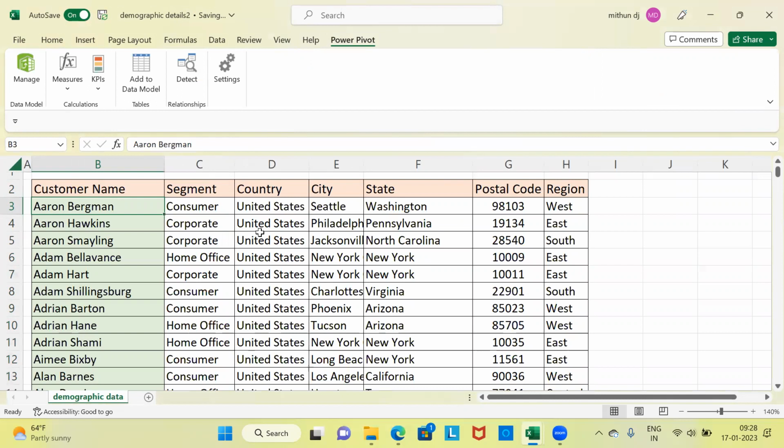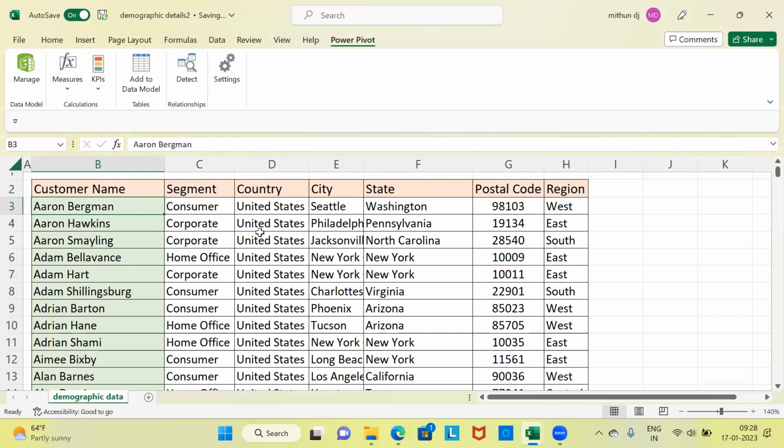Question is, can we build a relationship between these two data sets so that I have access to all the variables? It's like saying in the first file, you may have 5 variables. In the second file, you may have 5 new variables. Now, I may need to use both of these fields. I may need to use some of the fields from the first file and certain other fields from the second file. How do I do this? To do this, you can create a data model, make a link between these two files, make them talk to each other by creating a data model, and then you will have access to 5 plus 5, namely 10 variables.